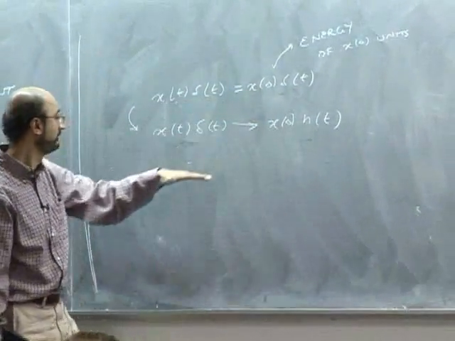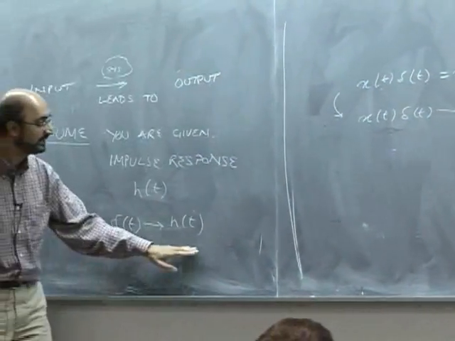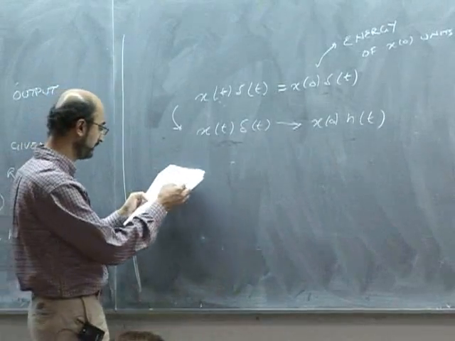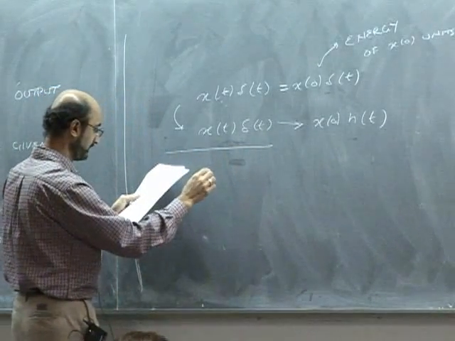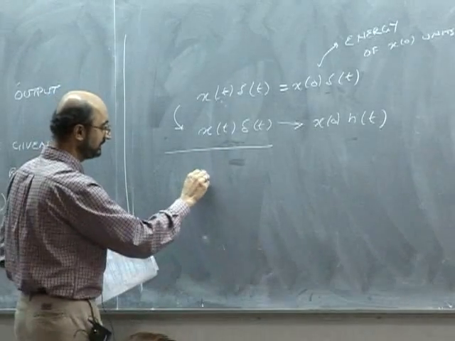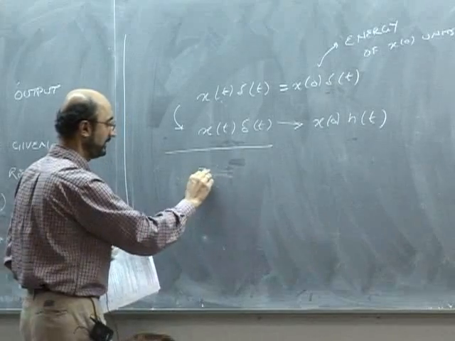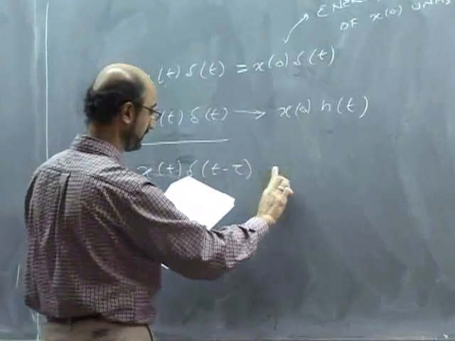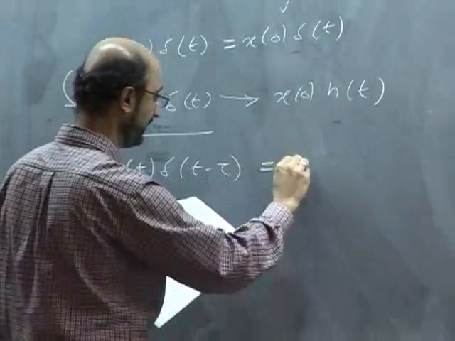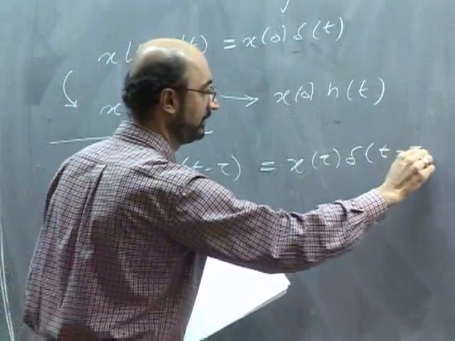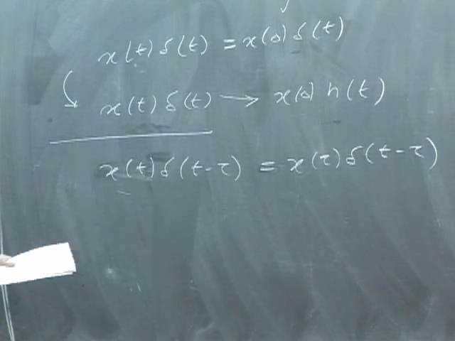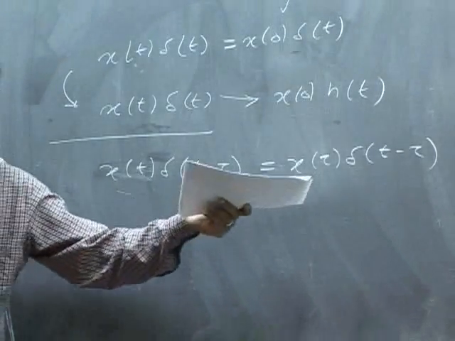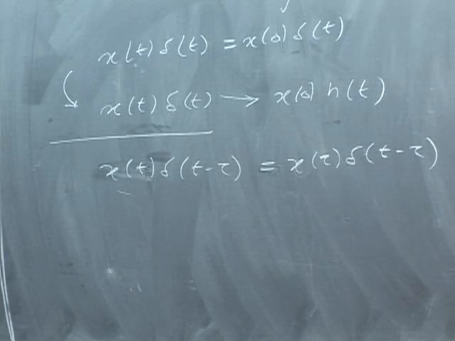And so when you have the input of delta, you get h, and you scale the input by x0, then the output is going to be scaled like that. In which case, we can now use this equation. We know that x(t) delta(t minus tau) equals x(tau) delta(t minus tau). This is something I wrote earlier. All I'm doing over here is saying that the time-shifted impulse is picking up just one value, which is the tau value, by definition of delta as being a selector. This is just repeating the old thing.